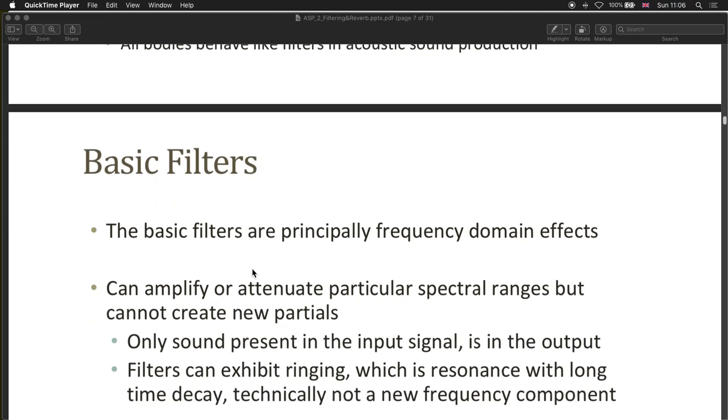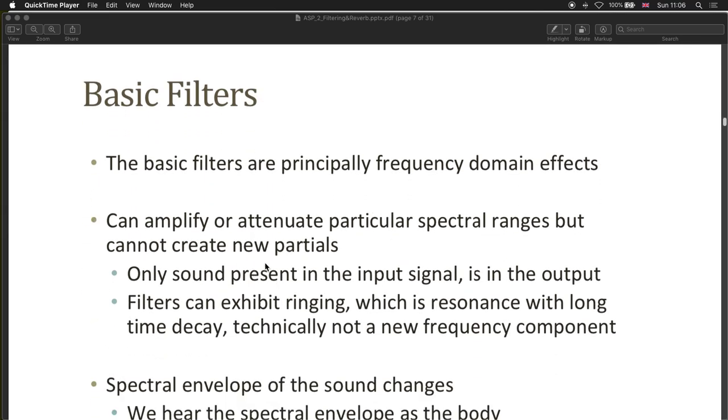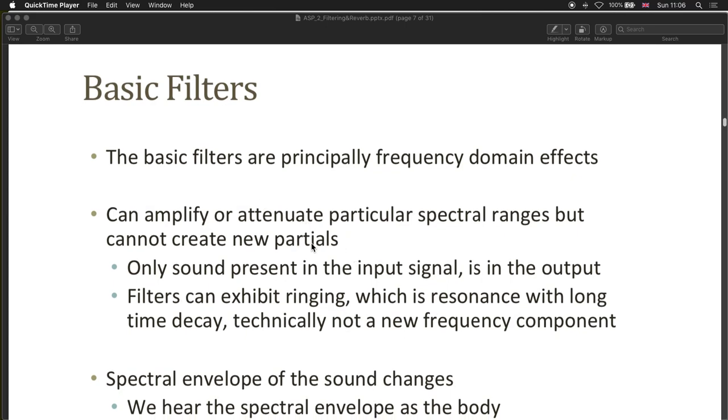Okay, so here we go with basic filters. Typically everyone who approaches digital audio signal theory understands that we're talking about frequency domain effects. I try to expand this to time domain effects as well, because they do affect the properties in time.